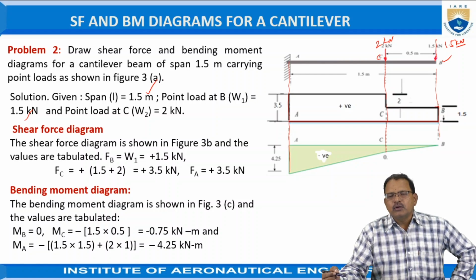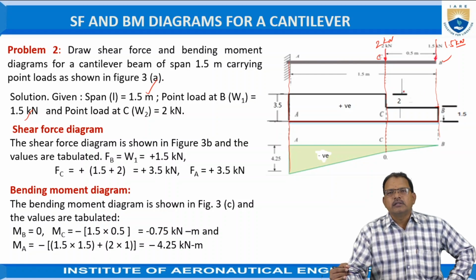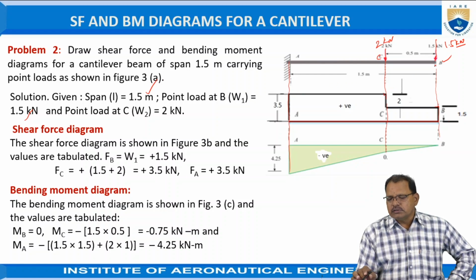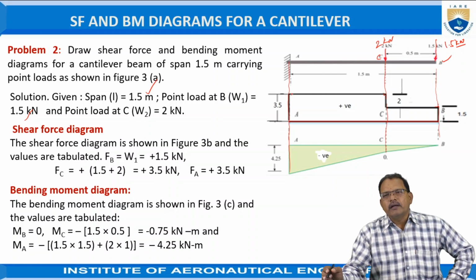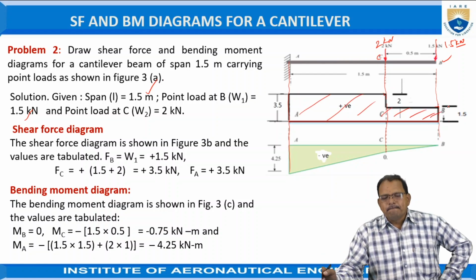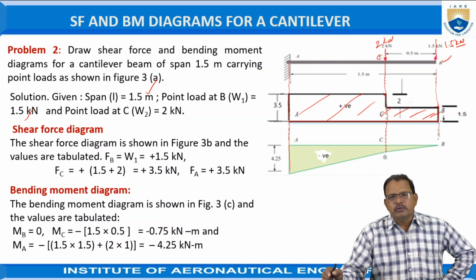At C position, again 2 kilonewtons is also a positive force. Hence, 1.5 and 2, that is equal to 3.5, is treated as the shear force at point C now. That is, 15 mm plus 20 mm, that is 35 mm, to represent the shear force at point C now. At A, the unbalanced force is again 1.5 and 2, hence draw the line parallel to the length of the beam to reach point A. So this diagram is treated as the shear force diagram for the cantilever beam when it is subjected to two loads, 1.5 kilonewtons and 2 kilonewtons, as shown in figure.